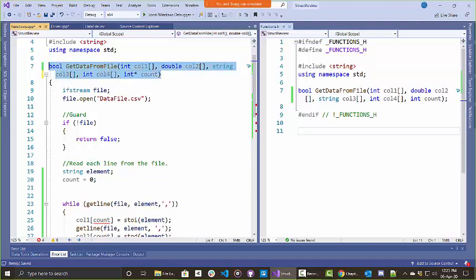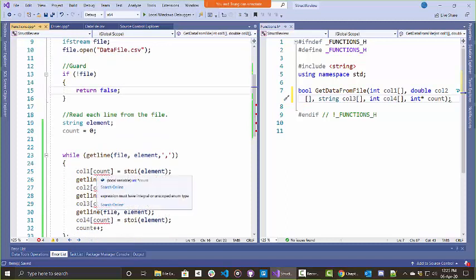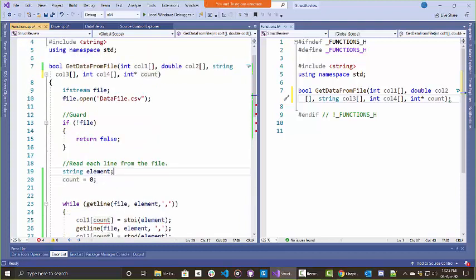So that's now a pointer to an int. How do I reference count then if I make it a pointer? What do I need to do with this line right here?